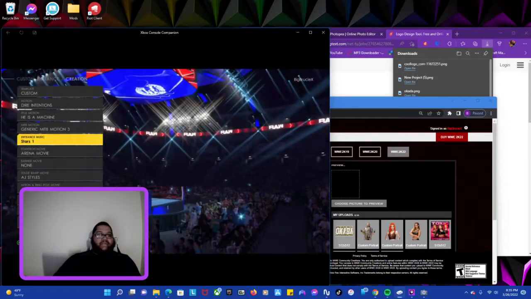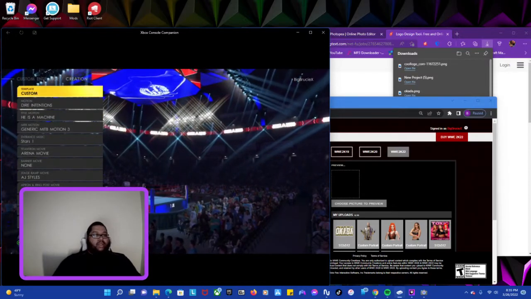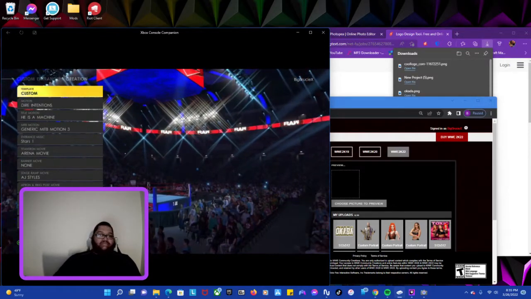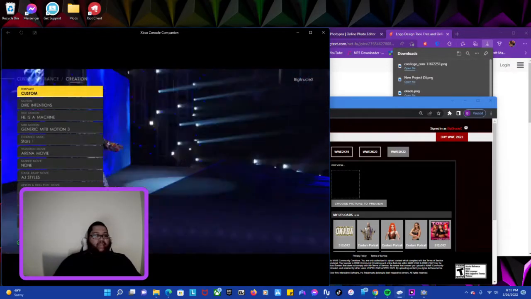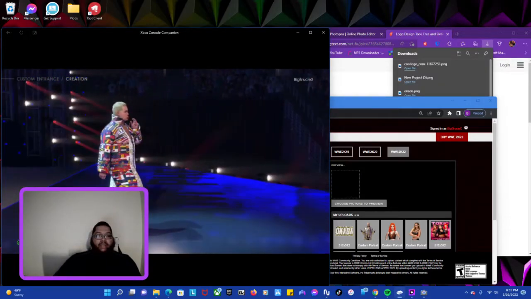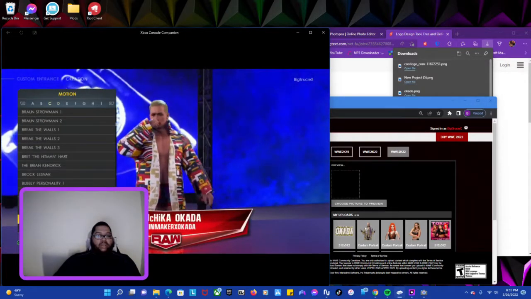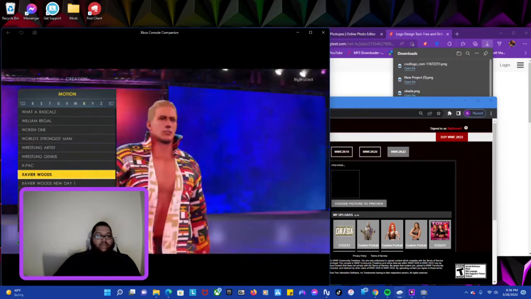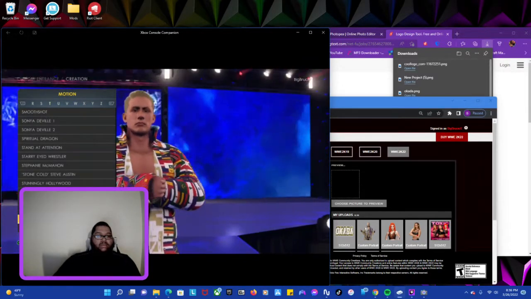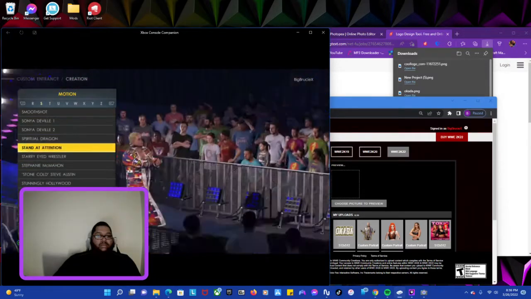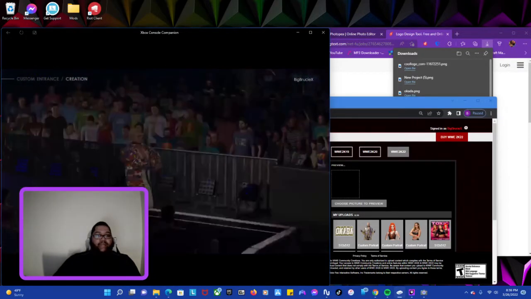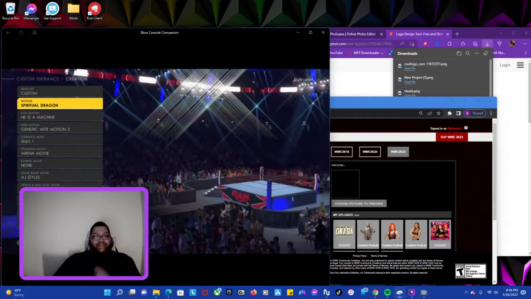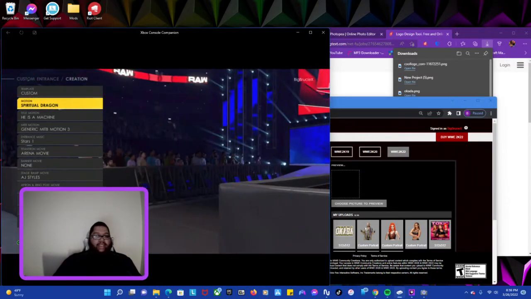Star One's my favorite music. Template, it just takes over the whole thing and makes it quicker. I'm just gonna put a motion here. It's whatever you want to do. I'm just doing whatever to show y'all what it looks like at the end.